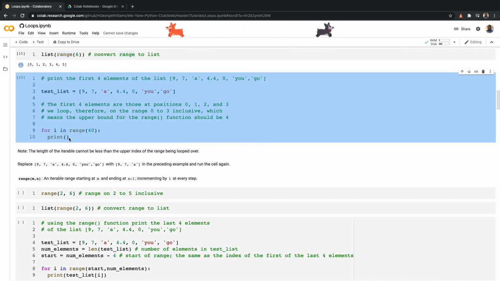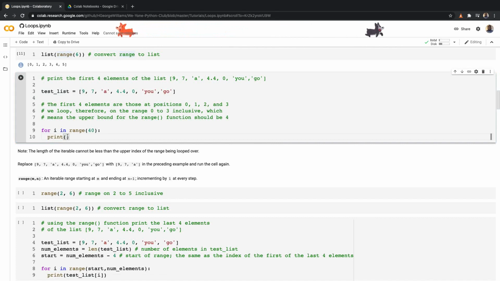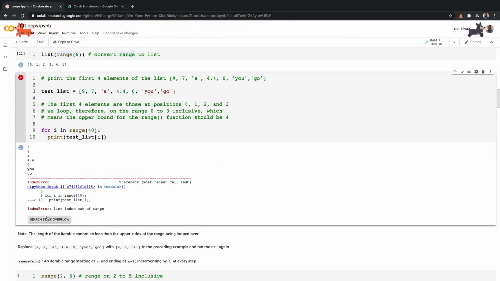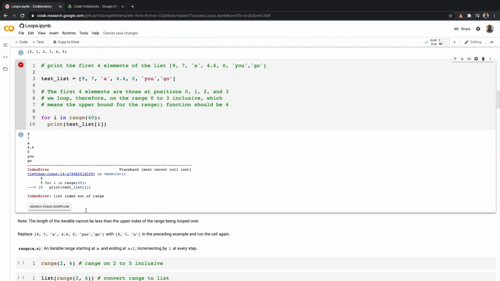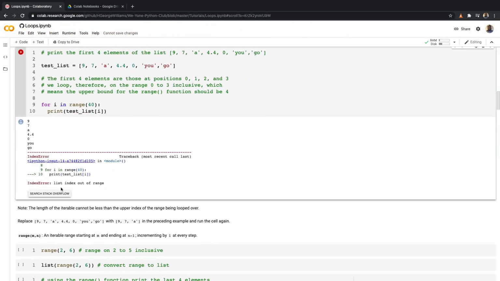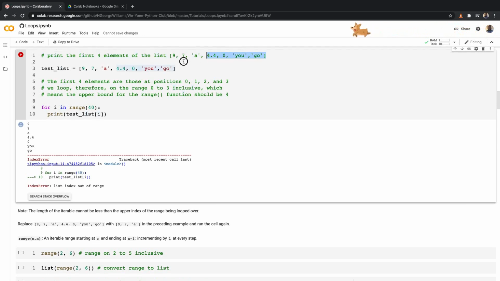Range 40. Now you see that we get an error message. It prints up to the last one, but it tells you list index out of range. It means that the index at some point is more than the number of elements here, because you go 0, 1, 2, 3, 4, 5.